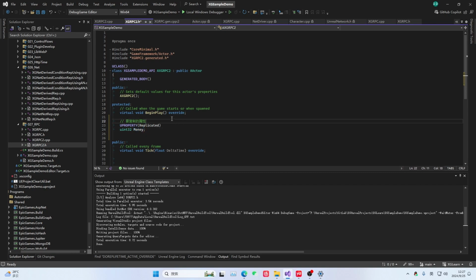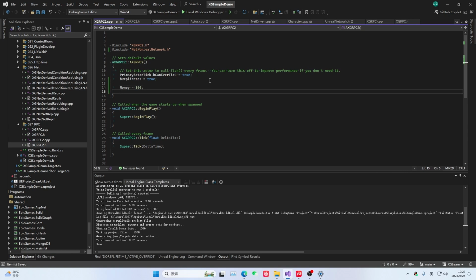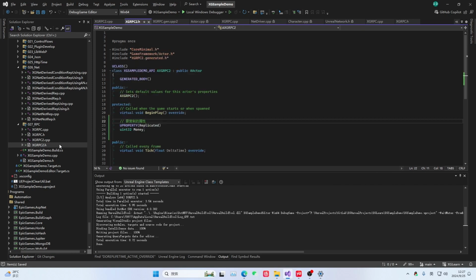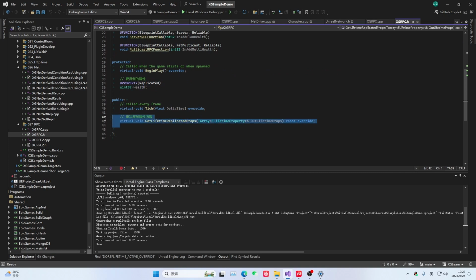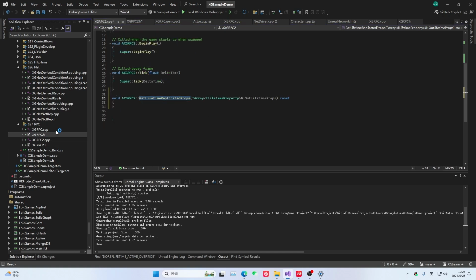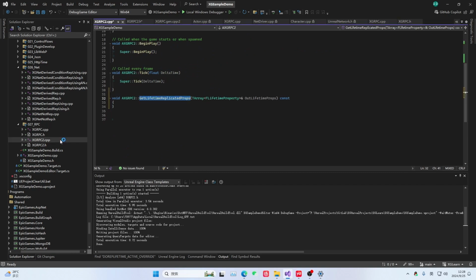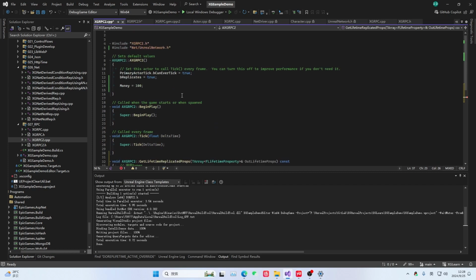Then, right here, we'll give it a variable. For example, let's give it some money. This variable can only be modified on the server. Right, let's set it to 100. Okay, then, after setting it to 100, this property, we definitely need to register it. Register here. Let's create its implementation. Then we just call it. After creating its implementation, let's replace this thing inside here.